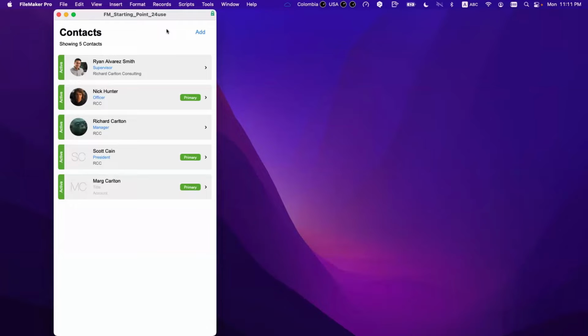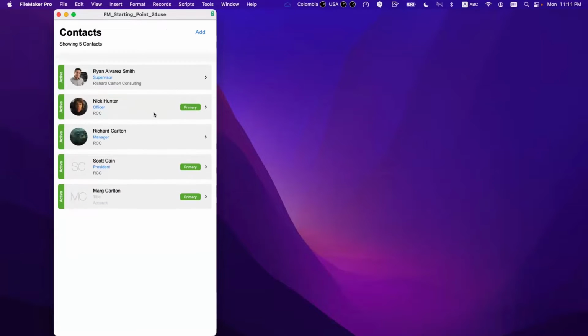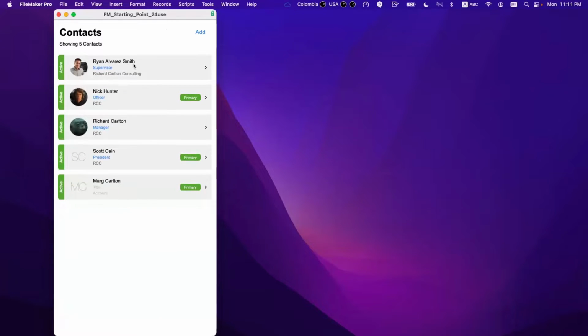You go to Music, you start in the list. You go to the App Store, you start with a list. The starting point on an iPhone is a list. And with FileMaker, we deal with data. Most of the time, you want to start with a list of records as well. So you start with a list, and then you can navigate. You can scroll up and down in the list view.